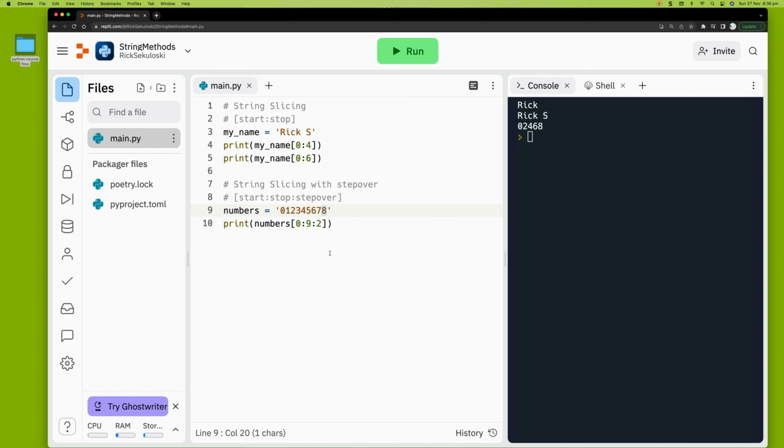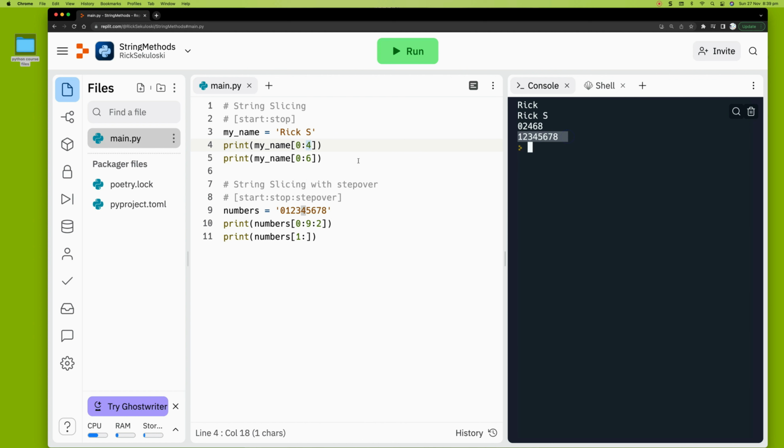Cool. Now, working with slicing is very interesting because there are different scenarios that we should be aware of. For example, if we only include the start index and we omit the last part, the end index, like this. Can you guess the output? So if I say only 1 here, so the starting index is 1, but the stop and the step over are omitted, what do you think will happen? Let's check it out.